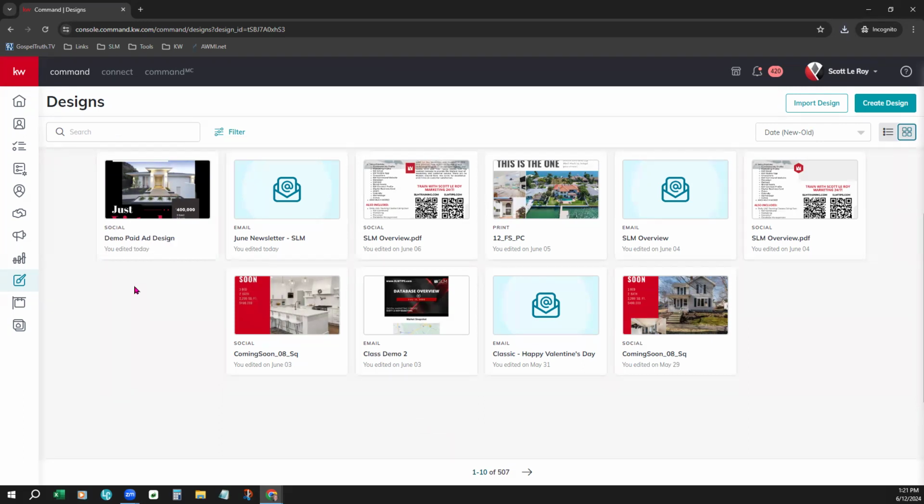Also, it can be an image file that you have on your device if you've created it in another platform, third-party platform like Canva or something like that. You can save it as an image to your device and also use those for paid ad campaigns. Okay, so from here, that is it pretty much for the prep work. Now we can actually jump into the paid ad section, do our general overview, and then I'll actually walk you through the campaign and how to create it, how to answer each field and get it ready to go.